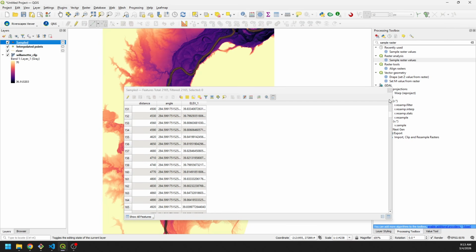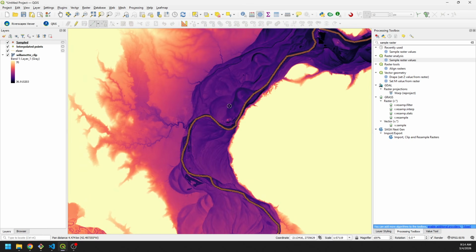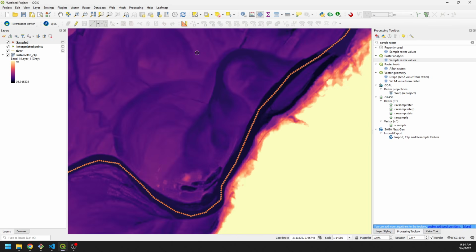Now the next step is to take that elevation and interpolate it out to the full extent of the raster. Basically what it's going to tell us is, we know the river elevation is here, but which pixel over here is associated with which river elevation? That's what the interpolation is going to tell us. It's going to do it purely based on distance. So the closer a point is to different points on the river, the more likely it's going to represent those points. It's called inverse distance weighting, and it's an interpolation method that we'll use now. It's very simple to do.